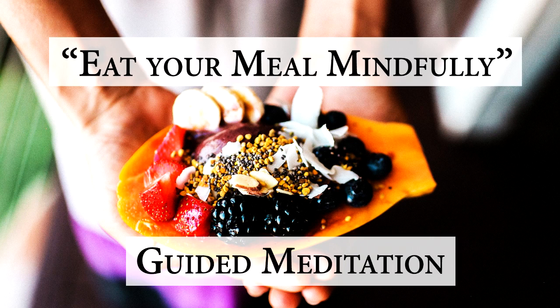Then feel the bowl or the plate that your food is on. Feel its texture, its temperature. Smell the food. Really take some nice deep inhales above your food. Notice what the smell does with you. Does it make you want to eat?